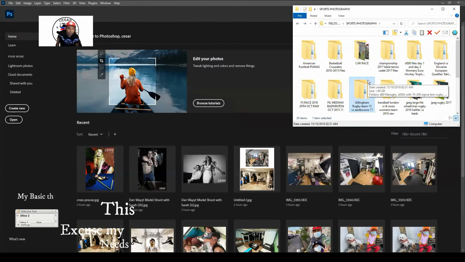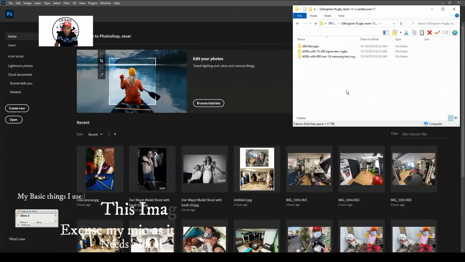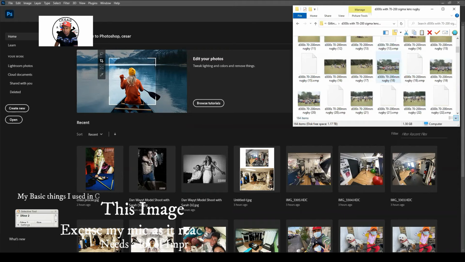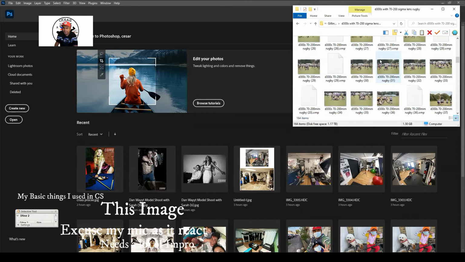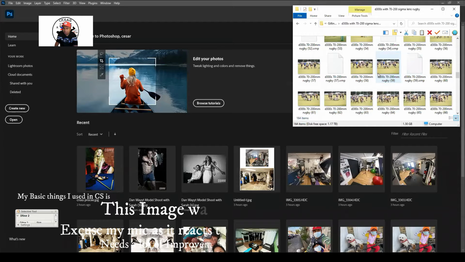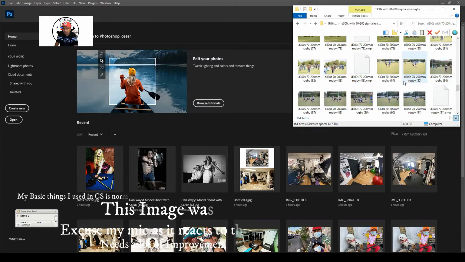Okay, we check this one. So what I do when I do my coverage, this is the normal thing. You would notice when I do sports photography, like this one, this is an example of my file. You see the amount of photos I take, depending on how long it takes. So it's a lot, to be honest, it's a lot.